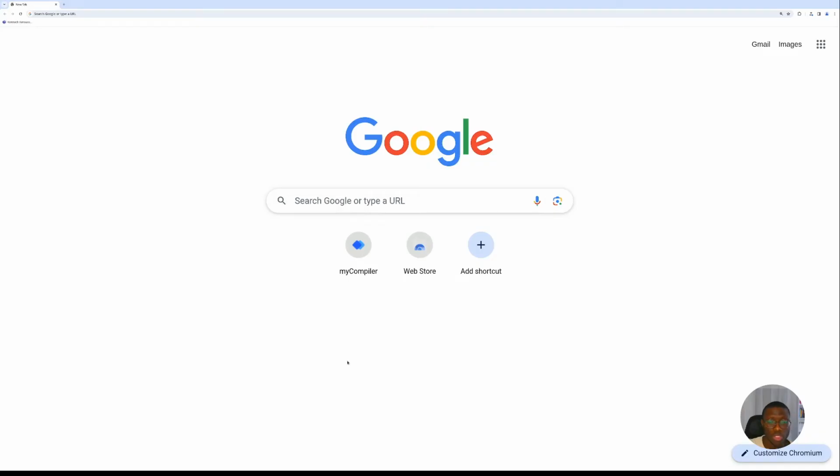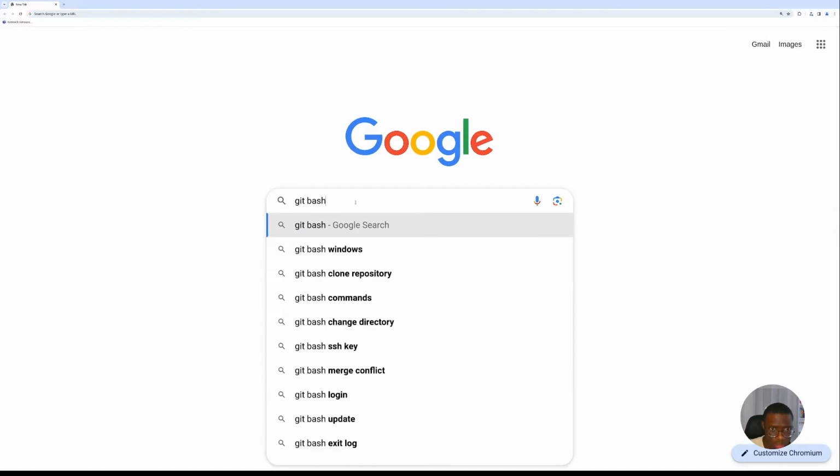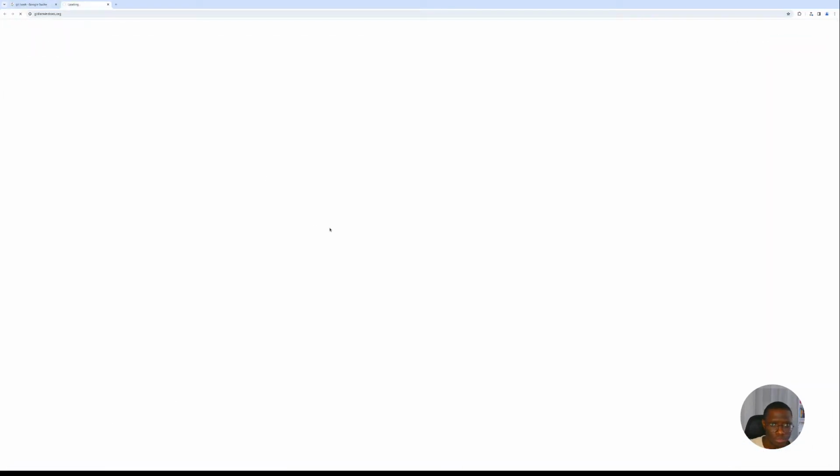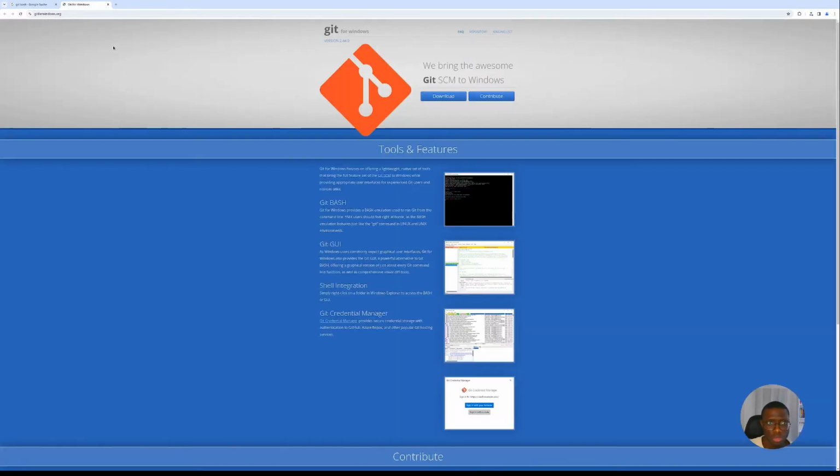To follow along, you will need a Linux distribution with Bash installed. But if you do not have a Linux distribution available and you are on Windows, you can use Git Bash. You can just install Git Bash and then use the Git Bash terminal to try out the different commands that we'll cover in the tutorial.